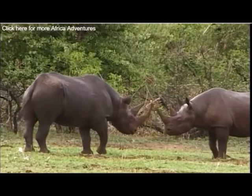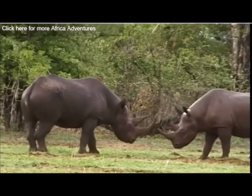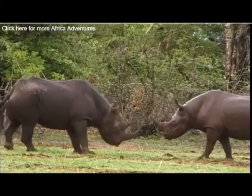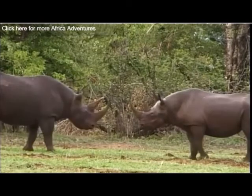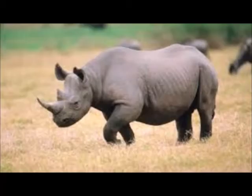Rhinos use their horns to defend themselves and their young and to battle other rhinos or species. An important trait of the Black Rhino is its pointed upper lip — an adaptation that enables it to browse, eating from trees and bushes. Black Rhinos are largely solitary animals. Sexual selection does occur; females mate with stronger males who may have bigger horns, have claimed and maintained their own territory, and are able to keep the female within that territory.